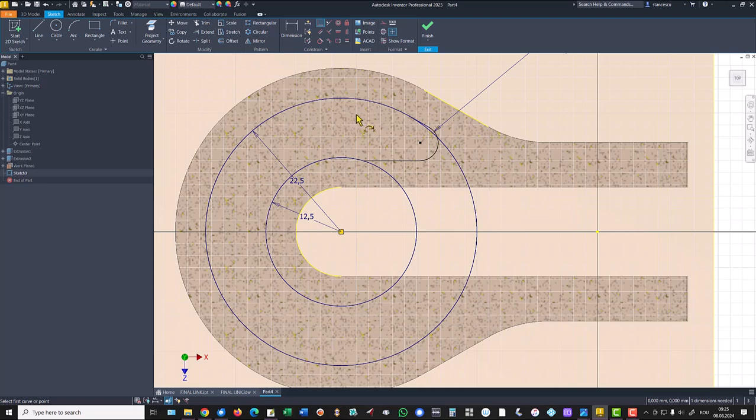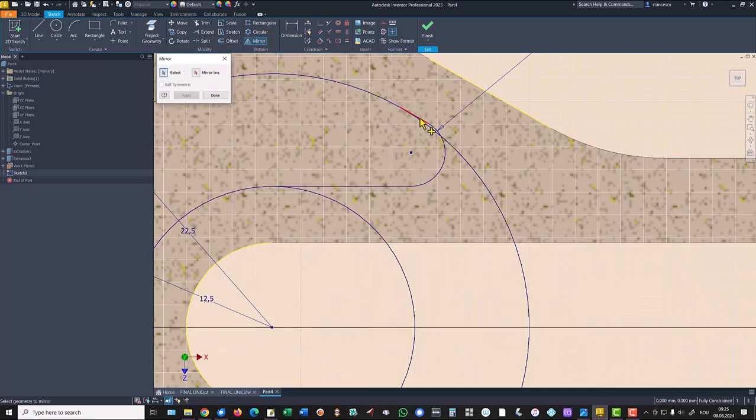Then we apply tangent between these two, and we can apply mirror now because we have fully constrained sketch. Mirror of this line, this arc, and this arc.